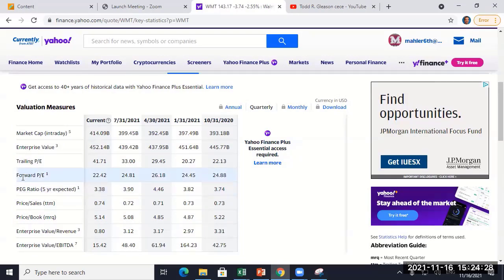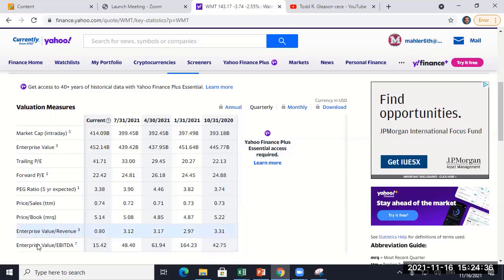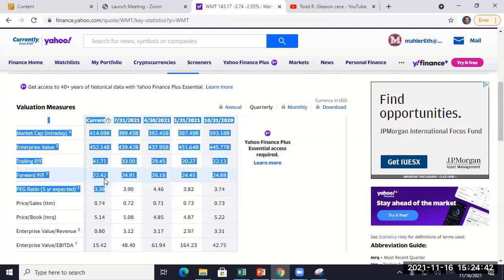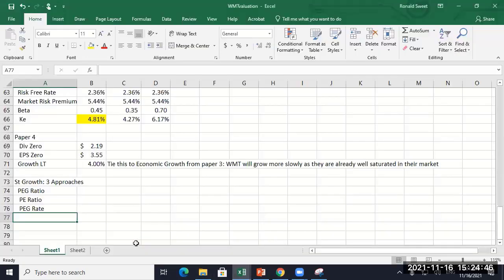All right, you're probably okay with these two. It looks like these are okay. You can tell these numbers down here are really distorted, so you can't use them. At least these look okay to me, so we'll go with them. All right, so I think we're maybe okay. So 22.42 is the PE. That sounds about right for Walmart.